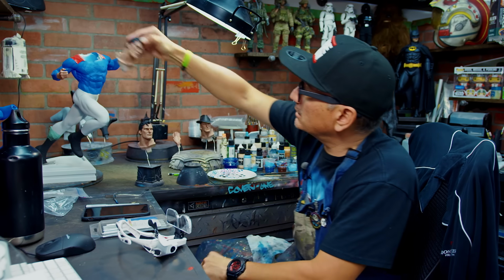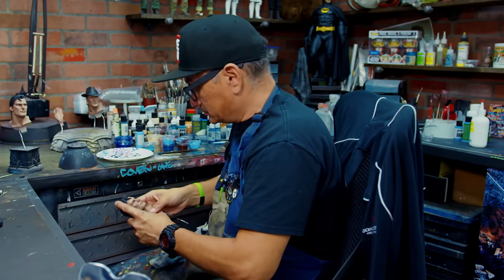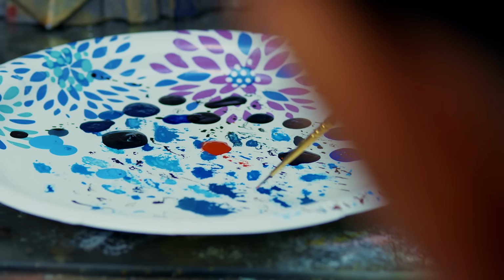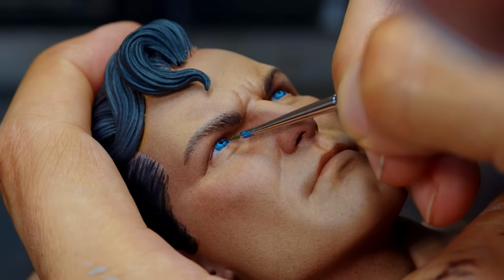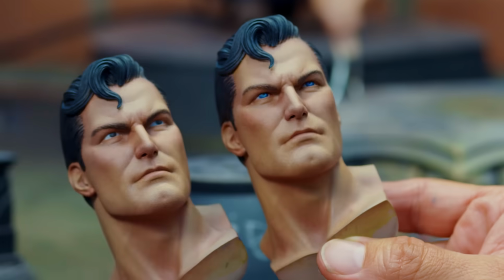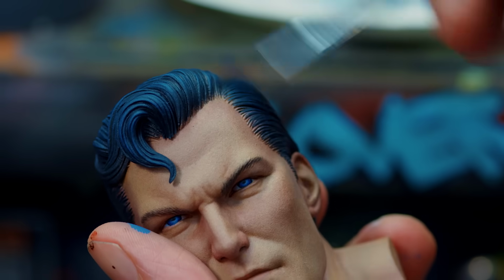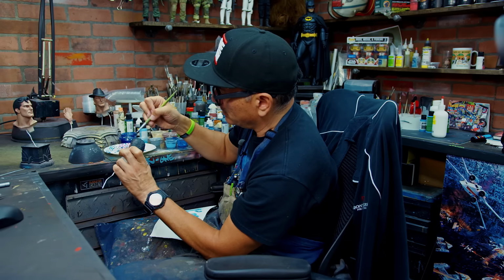All right, let's see here. Okay, so I am going to start adding some reds and some detail work around the eye. I still have to put gloss in the eyes, but what I want to do first is dry brush the blue highlights on the hair because we want to give it the comic book feel. I'll start heavy at the top just to give it the gradation and then make my way down.